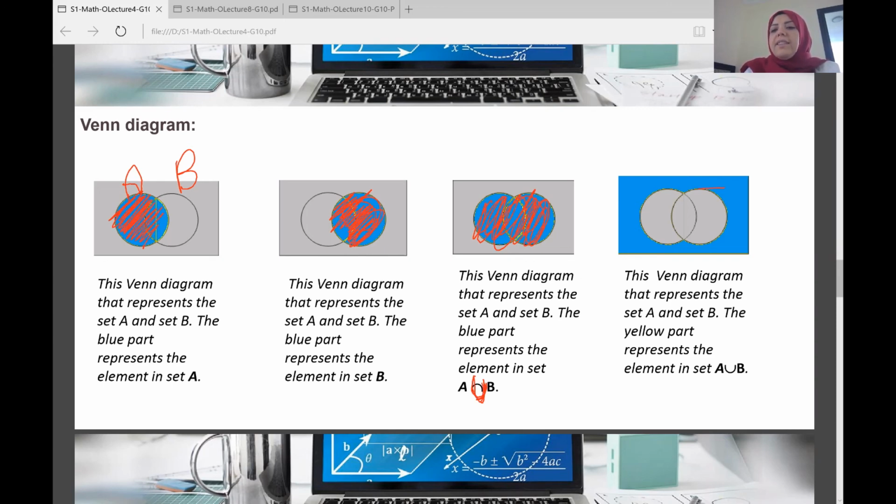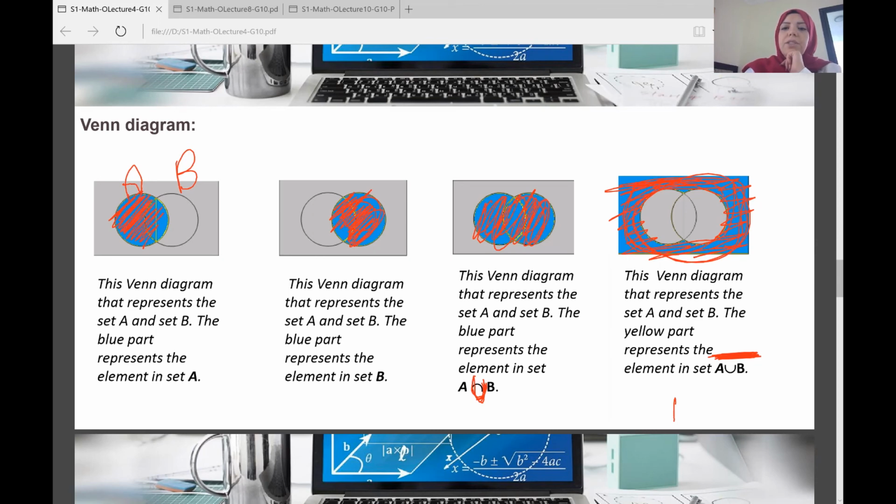If you look here, this colored part is neither A nor B. So what does this represent? It's the complement of A union B, with a bar, because I need everything else. So these are Venn diagrams that show how to represent sets in a Venn diagram. This is another way, other than representing them in set builder notation or in comprehension.